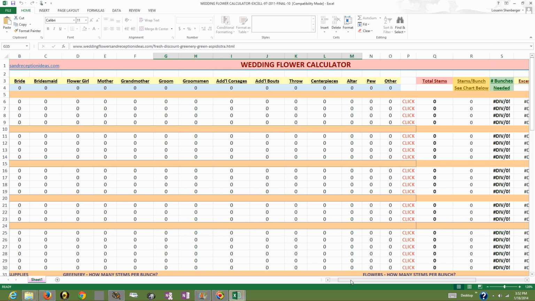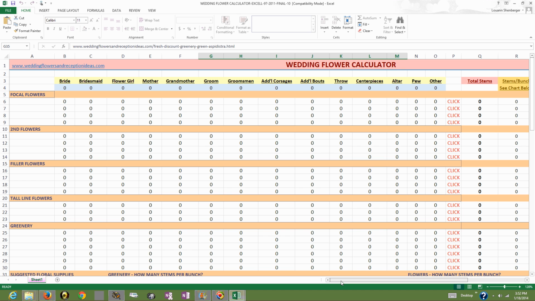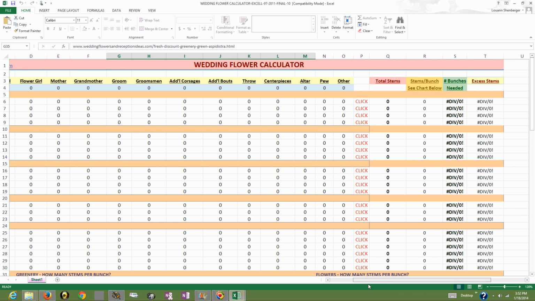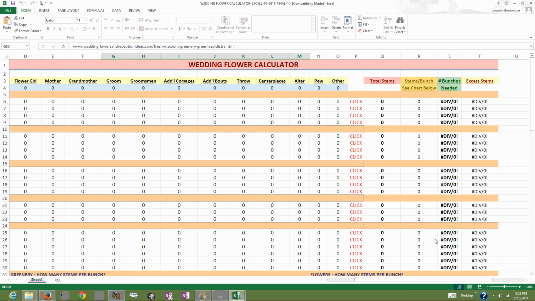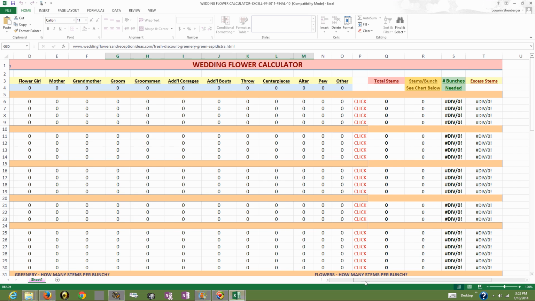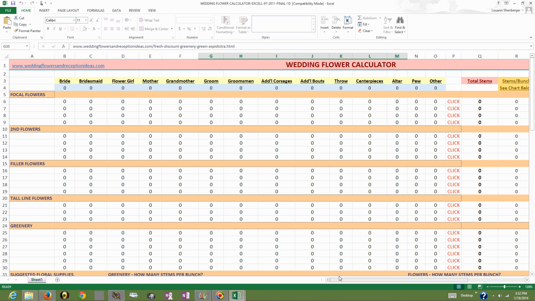It extends all the way from the right. And you click the sidebar at the bottom to click over so you can see what's on the extreme right or the extreme left. There is more stuff at the bottom. I'm having trouble with the video as I scroll down to the bottom. It tends to break up, so I'm going to try to show you as much first this way.